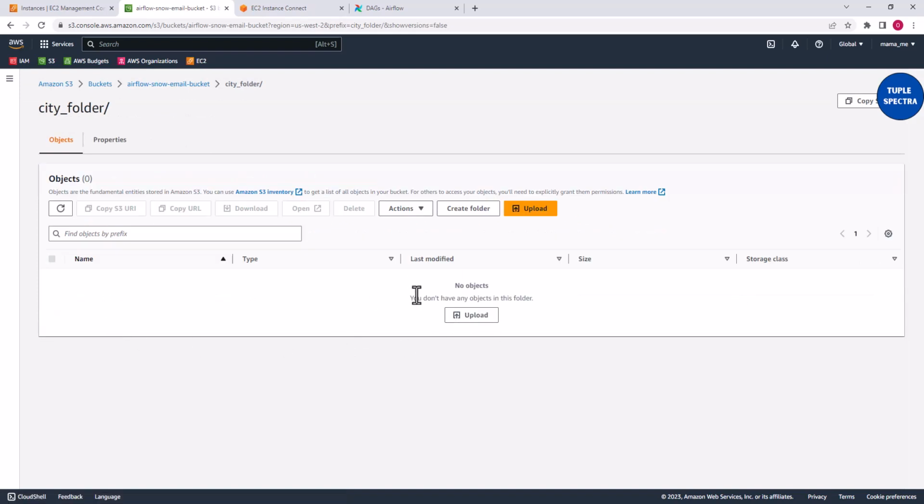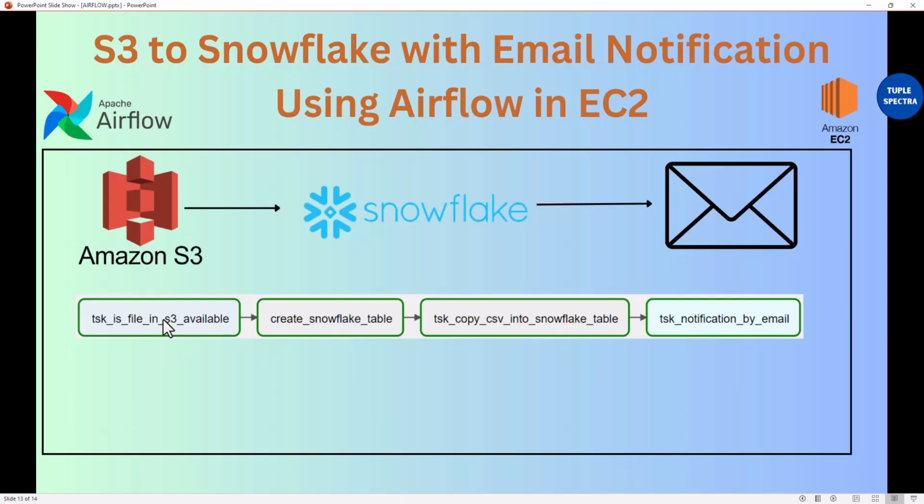You can see right now I do not have anything inside this folder. If you remember what we are trying to do, we want to create a sensor that would trigger the next task if we have a file inside that S3 bucket folder. If we don't have it, then the next task is not going to run. So we want to have a sensor.